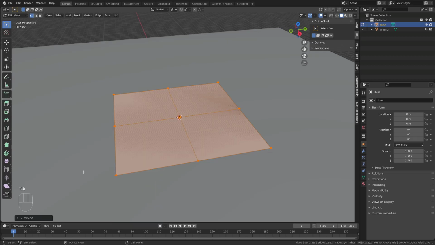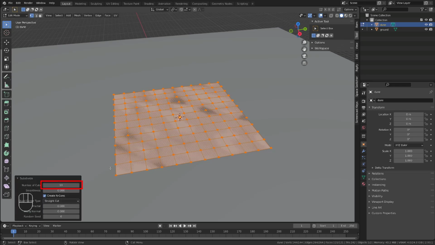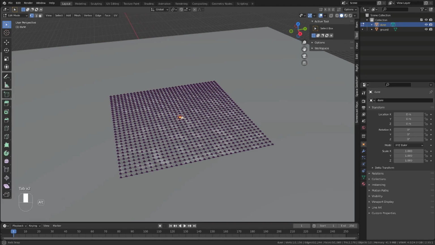When you use a function, you will have a contextual menu in the bottom left corner of Blender. Expose it and increase the number of subdivisions to 10. Then right-click again and subdivide it a couple of additional times. To edit our mesh, I will select one of the vertices in the middle of the plane.